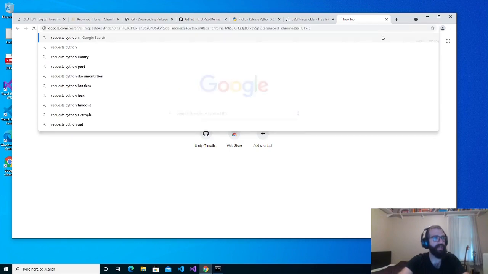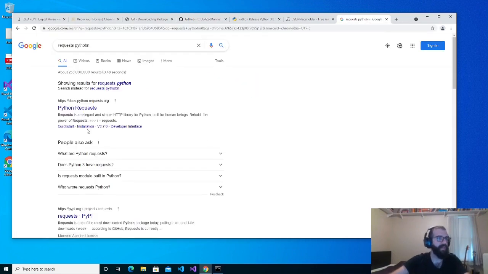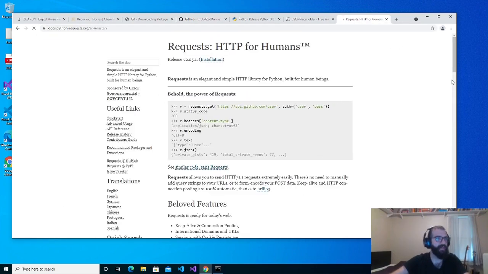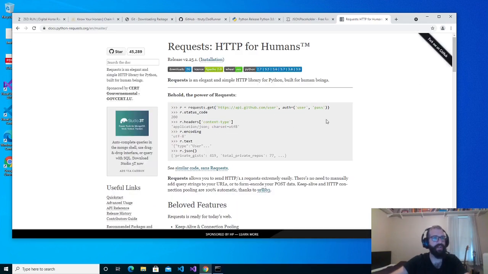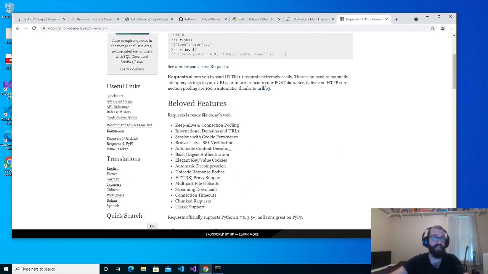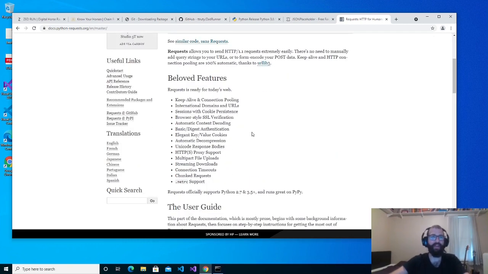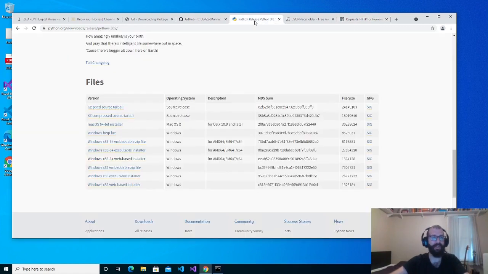Requests Python. And yep, you can read the documentation for Python requests here if you want. But there's different ways to structure the requests where you can put authentication in there. You can use post or get. That's again beyond the scope of this tutorial, but I just wanted to show you a little bit about the APIs. Okay, so we went through that.